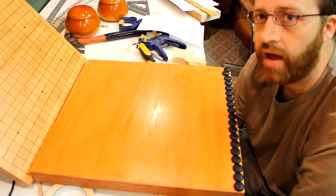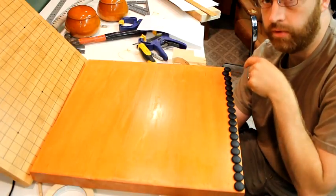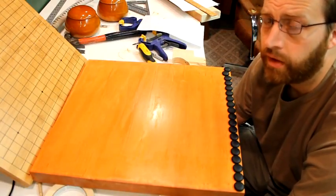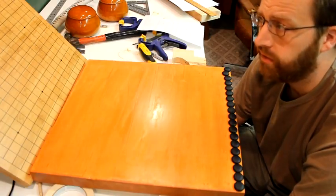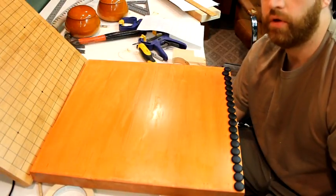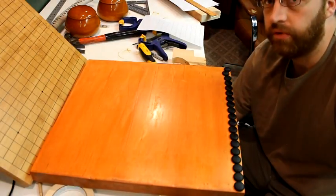As you can see, I have go stones. These are my single convex. I'm using them because they're wider than my double convex stones. And I figure if I can get these singles to fit, then the doubles will definitely fit. If I measure for just the doubles, then the singles will be too tight, and they'll be up on top of each other, and nobody likes that. Slight issue I'm having is that they fit. All 19 of them fit, but just barely.